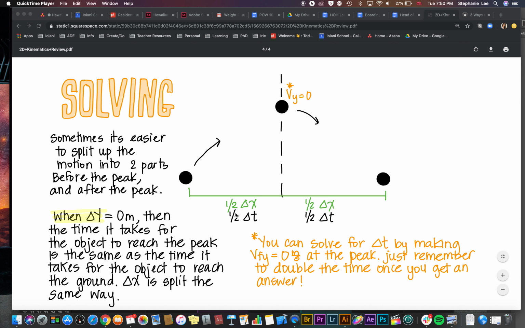And that's one of those quintessential solving tips, right? Remember we said that there's certain tricks to solving the physics problems. One of them is recognizing that t is the same in the x as it is in the y. Another one, which you've seen from the rocket problems and from the race car problems, is that sometimes the vf from the first part of the motion is the same input as the vi for the second part of the motion. So realizing that at the peak of motion, the velocity that the object has right here is simultaneously the final velocity from the first half of motion as it is the initial velocity for the second half of motion.